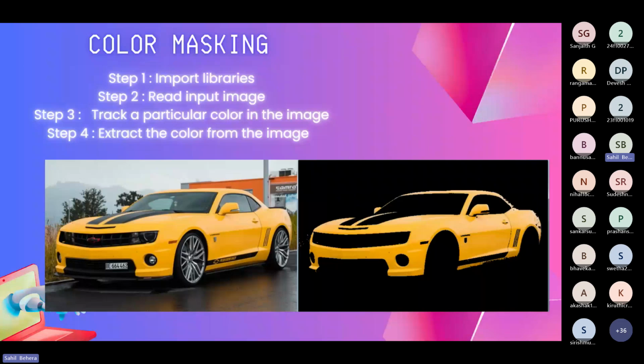The next part is tracking a particular color. How we do that is we define a mask using the OpenCV function cv2.inRange. What does inRange do? We give a lower threshold and an upper threshold of the color spectrum. Like for yellow, there would be a low yellow and a high yellow in HSV format, from a very light yellow to a very dark yellow.